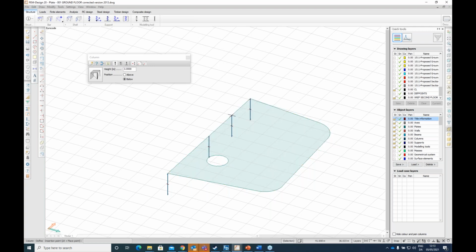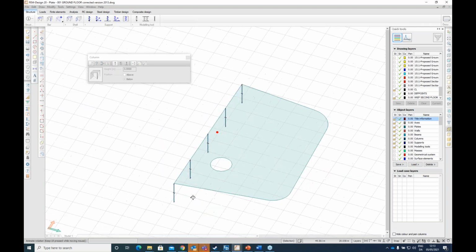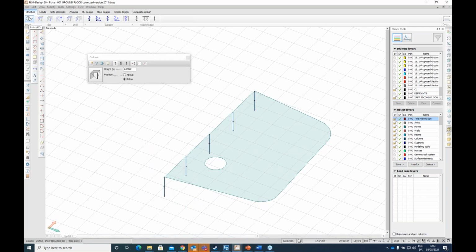Let's see, I'm gonna place some more columns here. I don't have the exact coordinates. Of course, I can get them if I want to. So I'll just place them approximately at an equal distance between each other for now. To help me, I can use the axis tool. So I can draw axes. I can choose here some axes like that. Yeah, I don't really need this one actually.